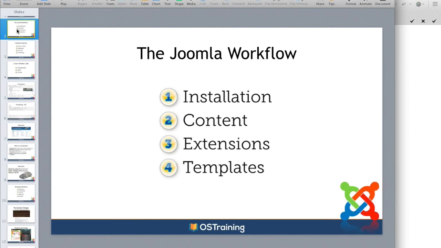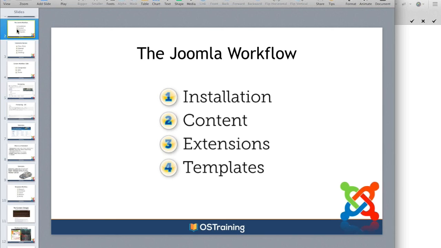Okay, a broader question. What are the extensions that you install on every site? That's a great question. I actually have a SlideShare on that. It's slideshare.net/I'mRodMartin. There's a presentation there called 45 Extensions in 45 Minutes that I've done at several Joomla Days and the Joomla World Conference last year. So it's there at slideshare.net/I'mRodMartin.